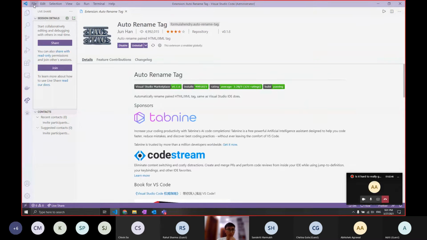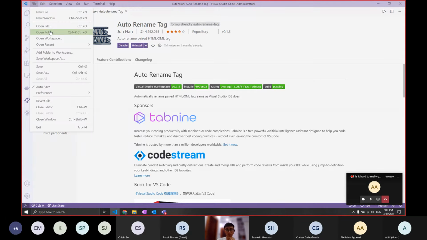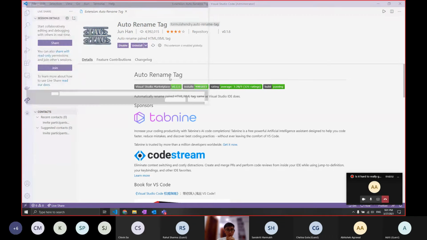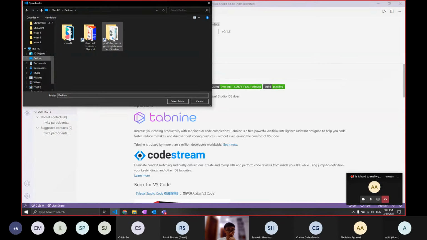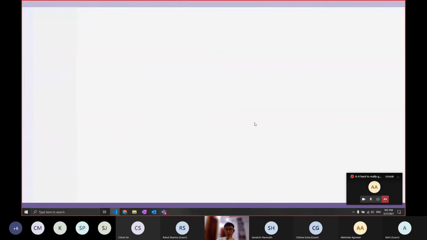And now let's move on to the exercise. Before that, you could follow along as well if you want to. So I'm selecting the directory that I want to upload into GitHub.